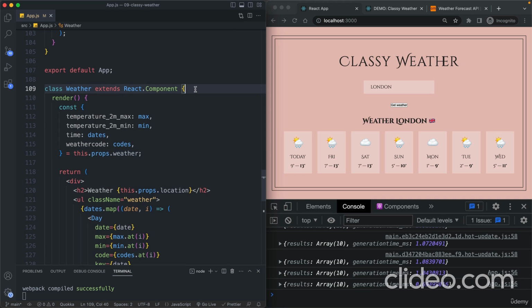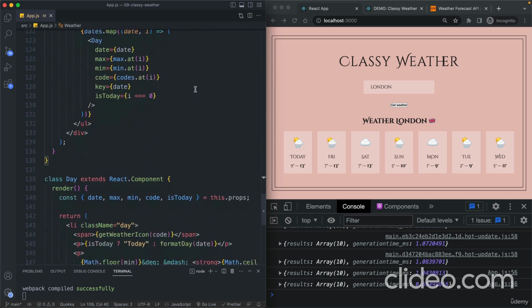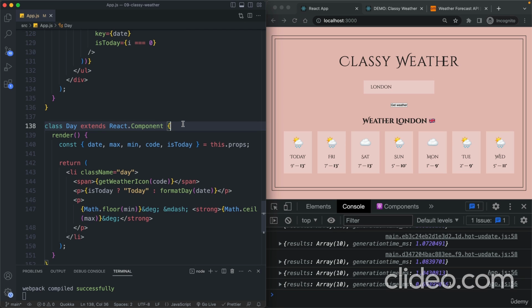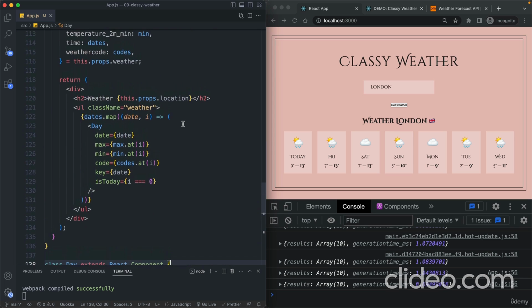Now also notice that this component here and also the day component, they both don't have the constructor method, right? And so the reason for that is that when we don't need to initialize state and we don't need to explicitly bind the this keyword to some event handler methods, then we actually don't even need to implement the constructor in the component in question. And so that's why these two actually don't have it.